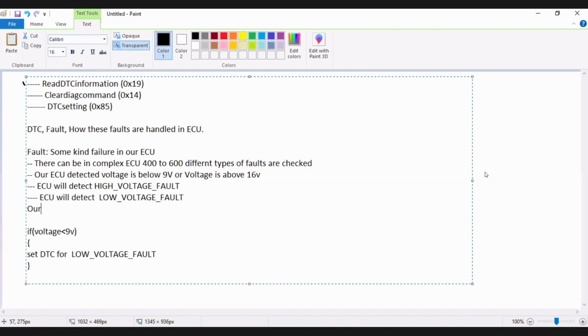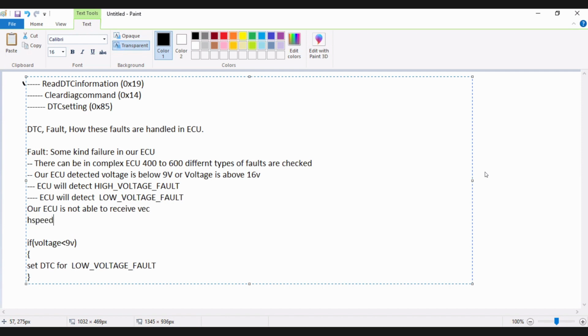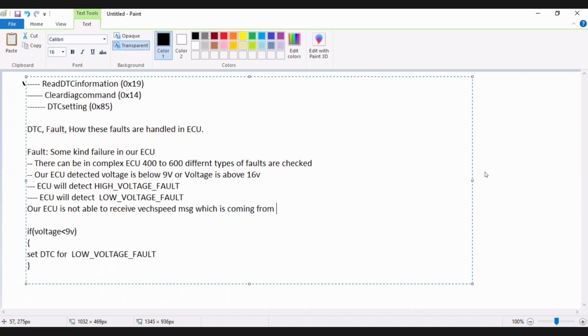Our ECU is not able to receive the vehicle speed message, which is coming from another node.